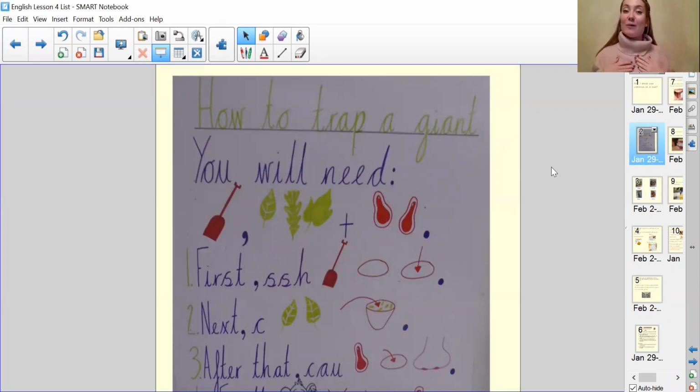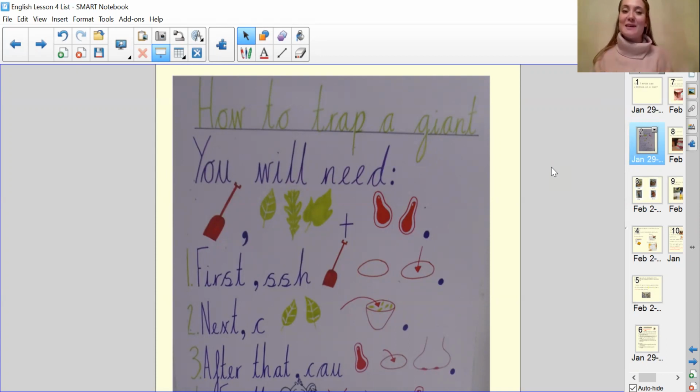My turn first: how to trap a giant. Your turn. Good. You will need, your turn, a spade, comma, some leaves and some meat, full stop. Good.